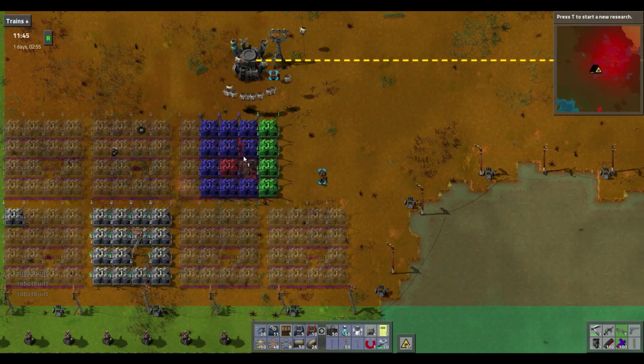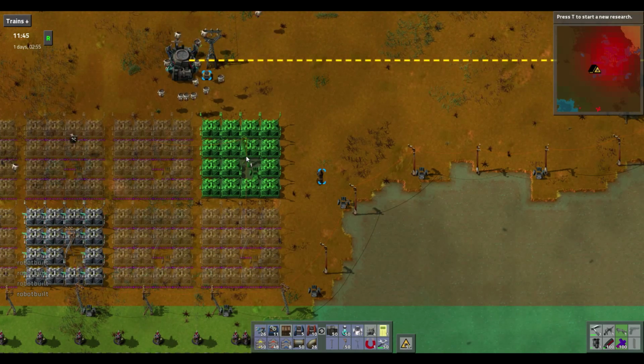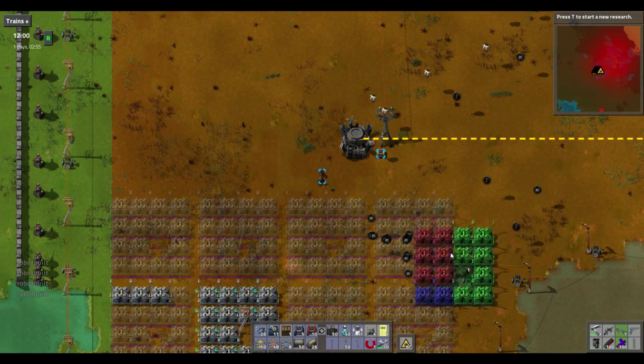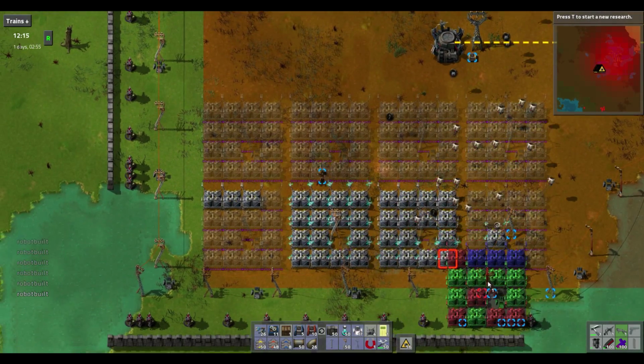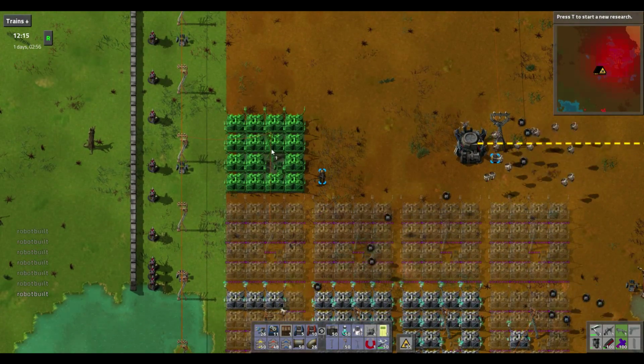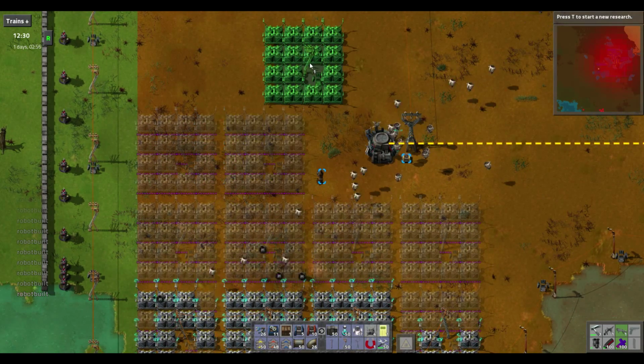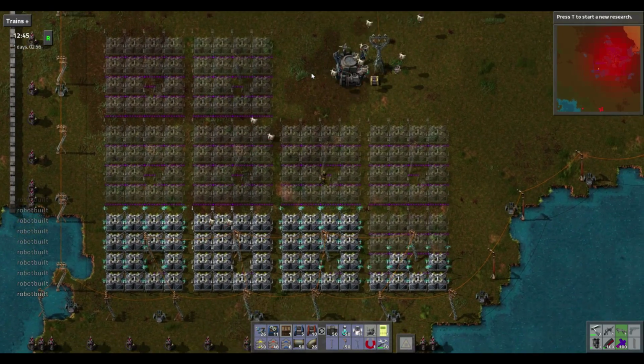I think there's a debug on, or maybe they always say how many every time something builds, but it's annoying because it's alerting me every time something gets built. That's 120. And I think that's 150 of them.